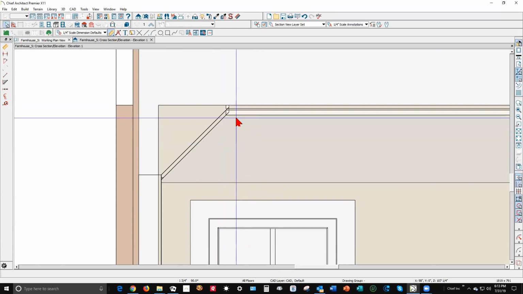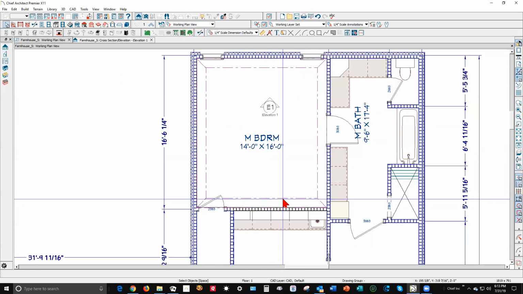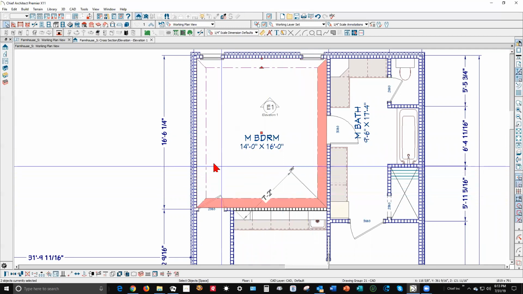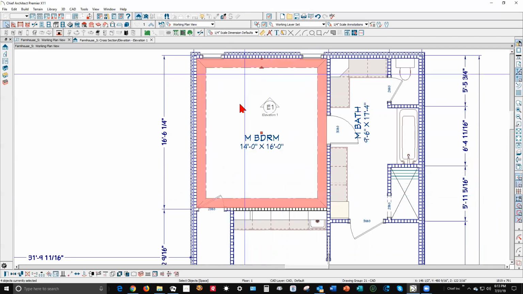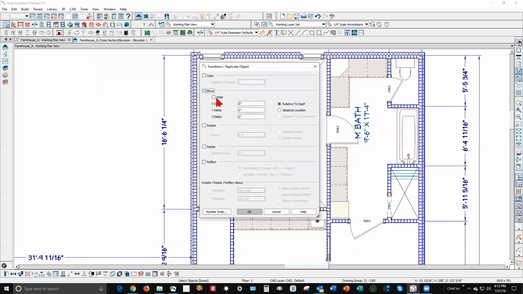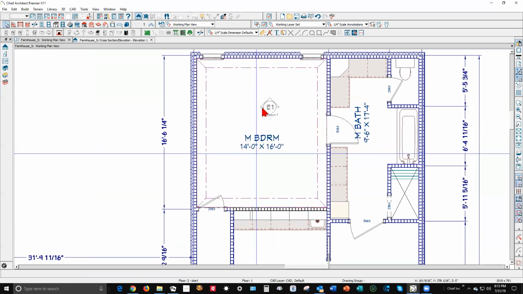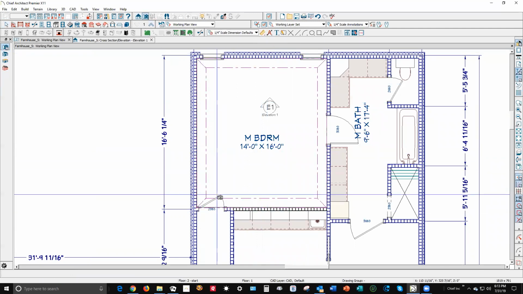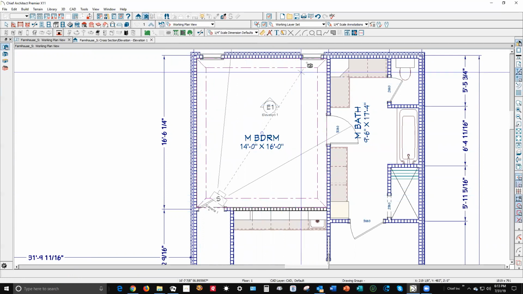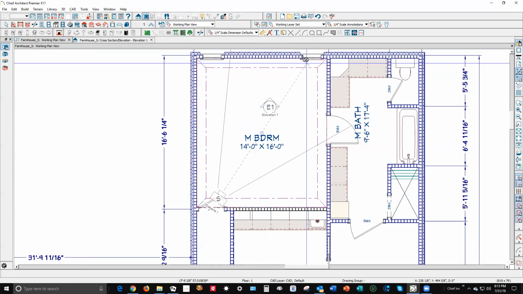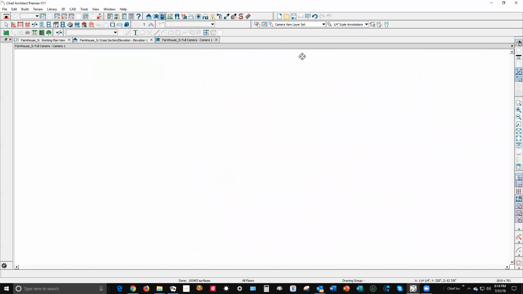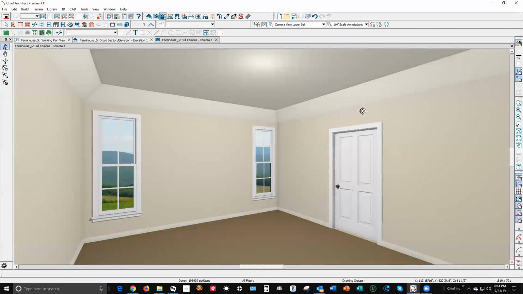I'm going to raise them all 1 3/4 inches. We'll just shift select them. I'm going to use transform replicate to raise them 1.75 inches. I'm going to check that with a camera. Always good. You do stuff in plan view or in an elevation camera, it's always good to look at a different camera type to check your work. Yeah, that looks a little cleaner.